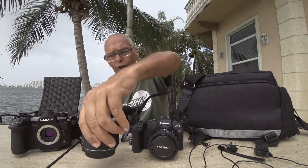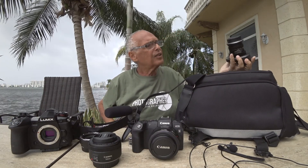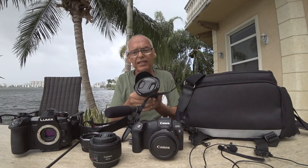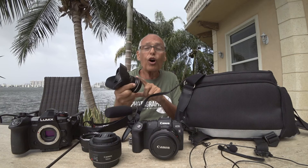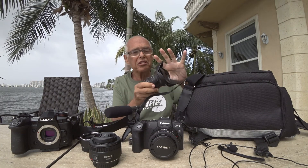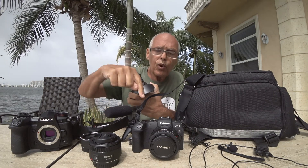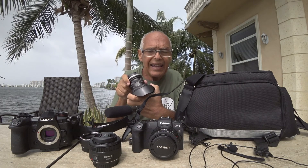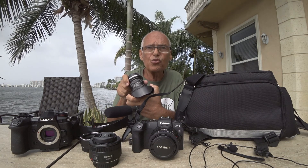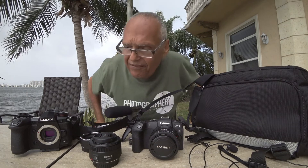I bought a lot of small Canon lenses. This one is a very interesting lens — it's not the Laowa, it's an 'Optica', a lot cheaper, without the shift feature for architecture. I never used it; it's not bad at all, but for the moment I didn't find the way to make it work on the EOS RP.